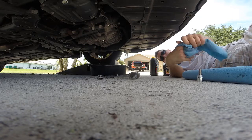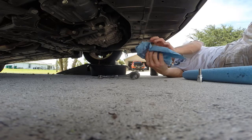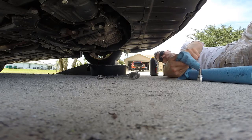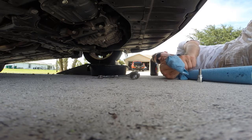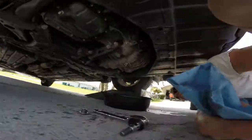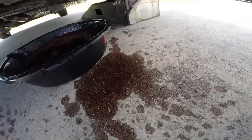To be honest with you, I don't think I've ever changed the transmission fluid in any of my vehicles. I've always had someone do it for me, or I've just pushed, or I haven't owned a vehicle long enough to care. Like I had someone do it on the Tacoma for me once. This did not look like rocket science, so I'm not overly concerned. But my untrained eye would say that this definitely looks like it's due. It just looks kind of, you know, brown with a slight hint of red.